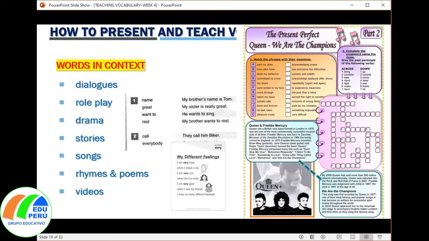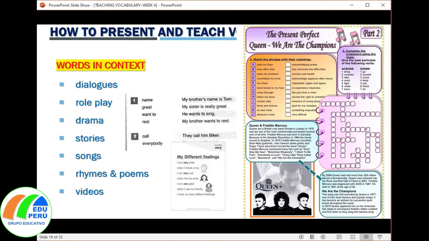Then on the second exercise, they have to complete a crossword. But this case is related to words with a grammatical aspect, no? Because they are going to practice the past participle of the following verbs. Because the principal topic here is the present perfect, no? This is the grammatical aspect. But you're using this vocabulary aspect too, no? Because they need to learn the form of the past participle, regular or irregular, right? So this is vocabulary too, but it has a connection with the grammar part.